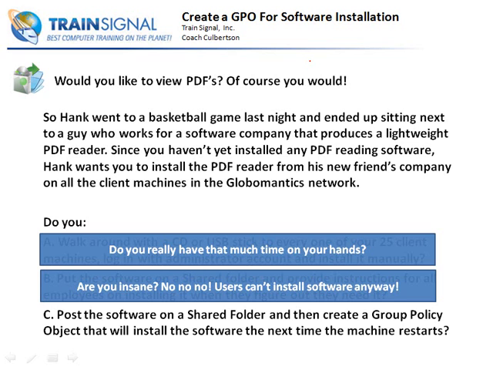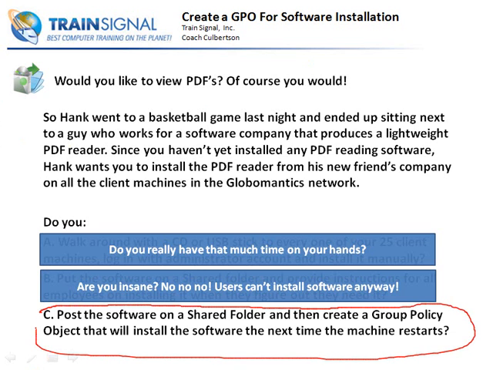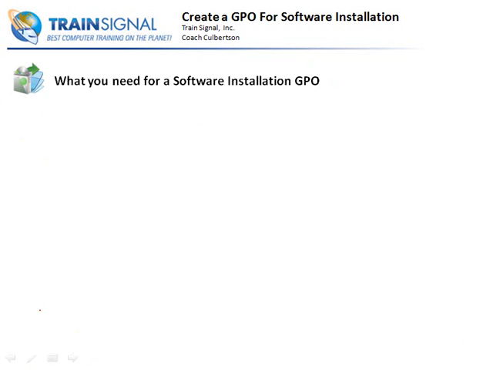So this is not a good option because they won't remember the instructions. They won't remember that you emailed them instructions. They won't remember where to find them. If you print them out on a piece of paper, the paper will get thrown away. So a lot of good reasons not to do this. So obviously, option C is going to be our best option here. We're going to do the whole group policy thing. So hopefully I've talked you into that at this point.